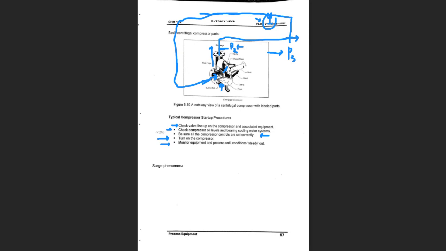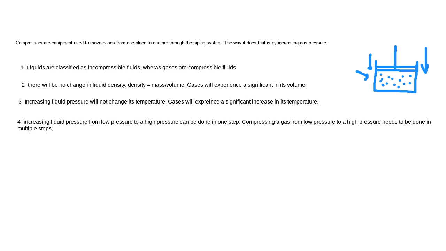طيب the last thing that I would like to cover for today, guys, is showing you, when we talked about the fact that compressing a gas must be done in multiple steps. From low pressure to high pressure needs to be done in multiple steps. I'm going to show you right now using the centrifugal compressor as an example.